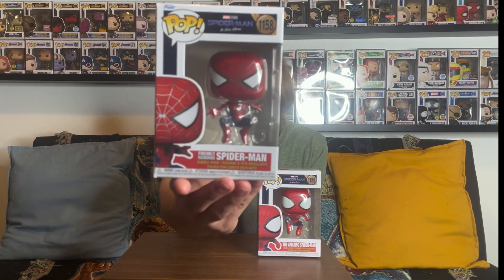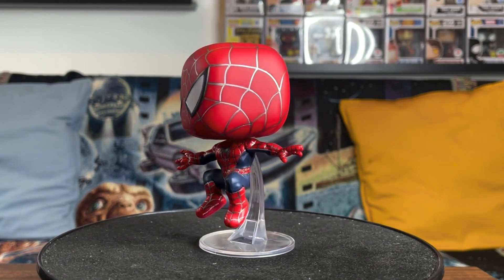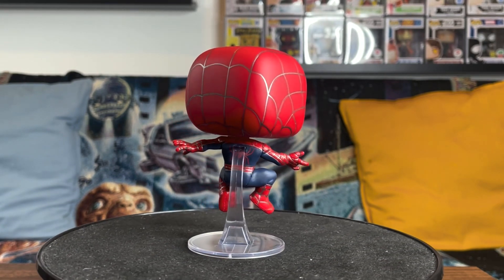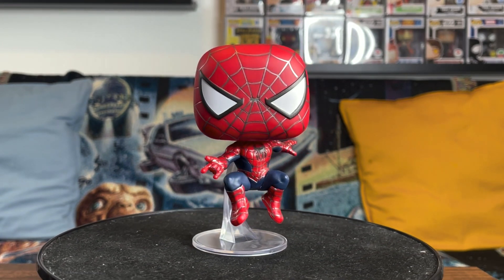This is the Friendly Neighborhood Spider-Man — Tobey Maguire's Spider-Man pop. I really love the detail on this suit. The webbing is so distinct compared to Andrew or Tom's suits. You can clearly see the silver webbing going all through the suit, which looks awesome. He's in a jumping stance with his knees up and looks like he's shooting a web — just a great dynamic pose. We're still waiting for Tom Holland's Spider-Man and the finale suit, but we have another member of the gang here.